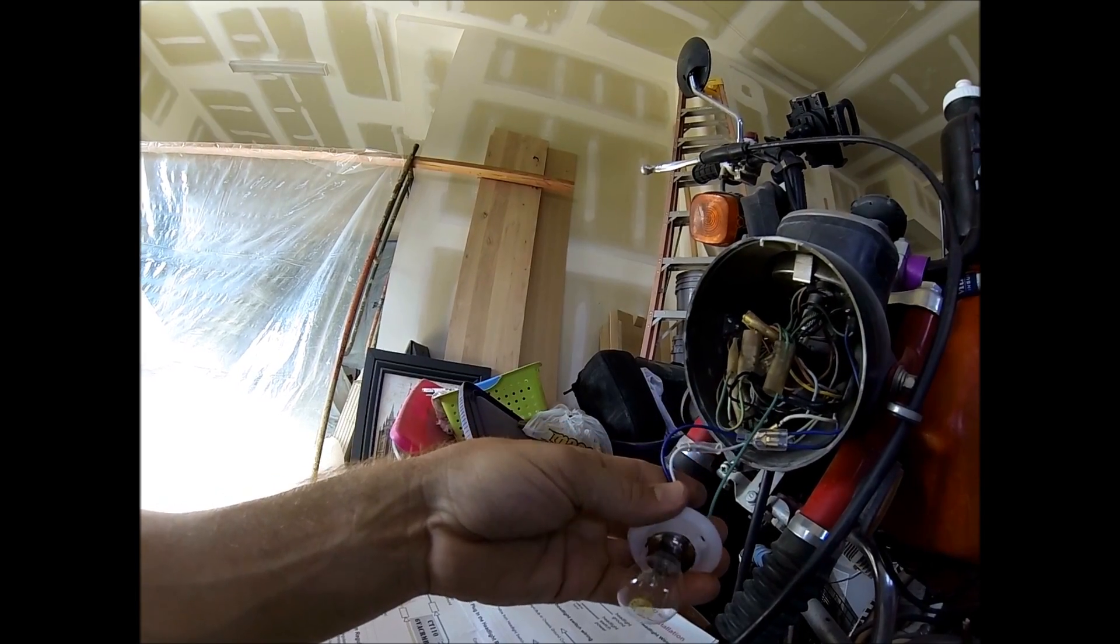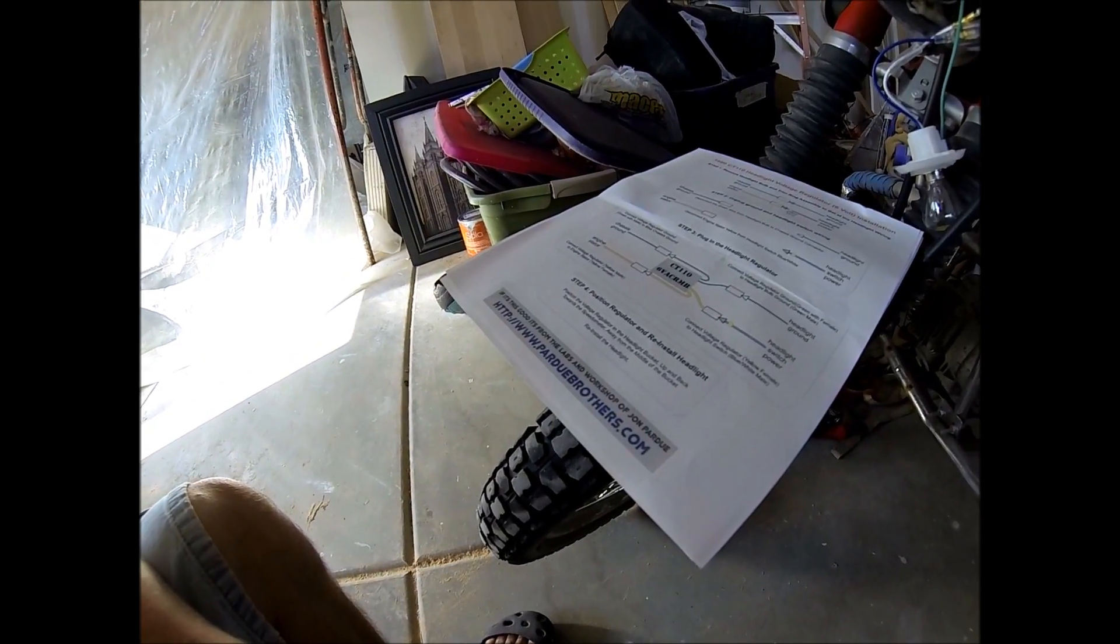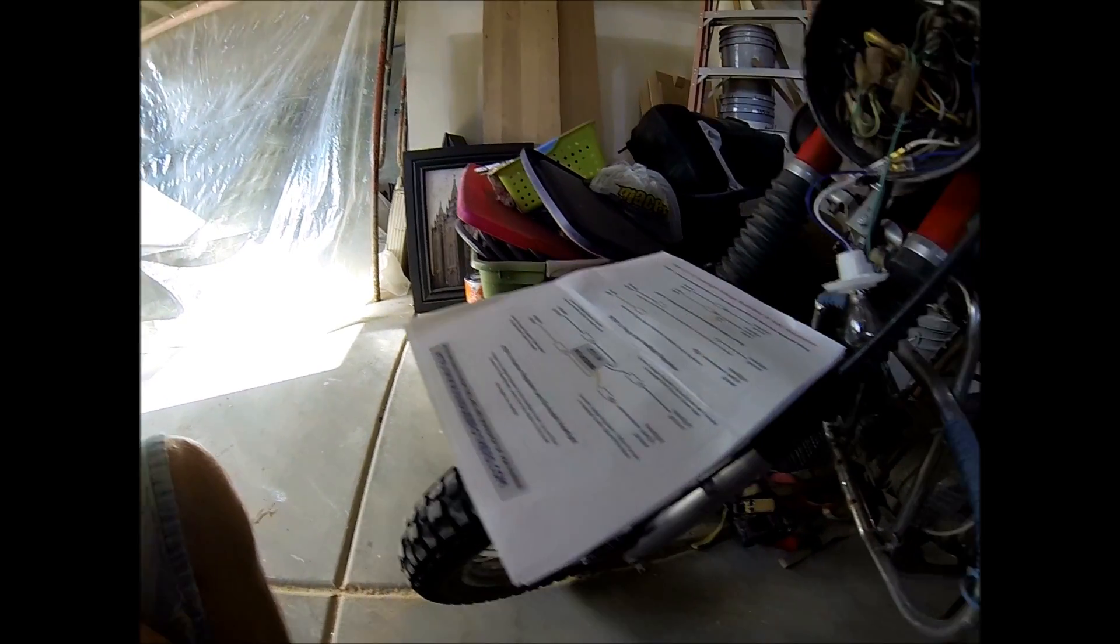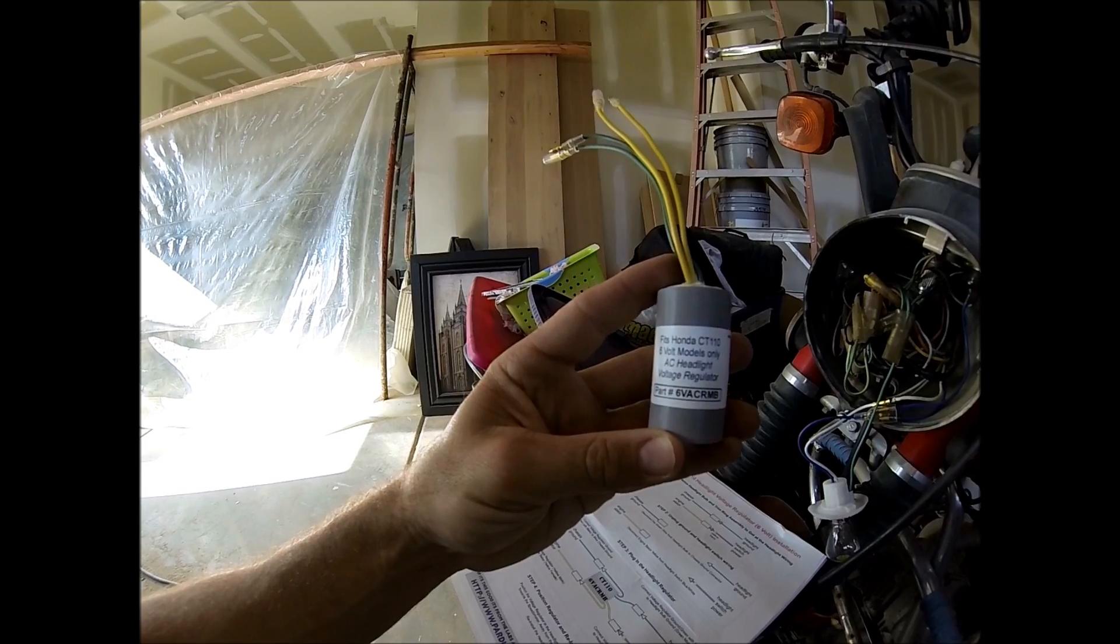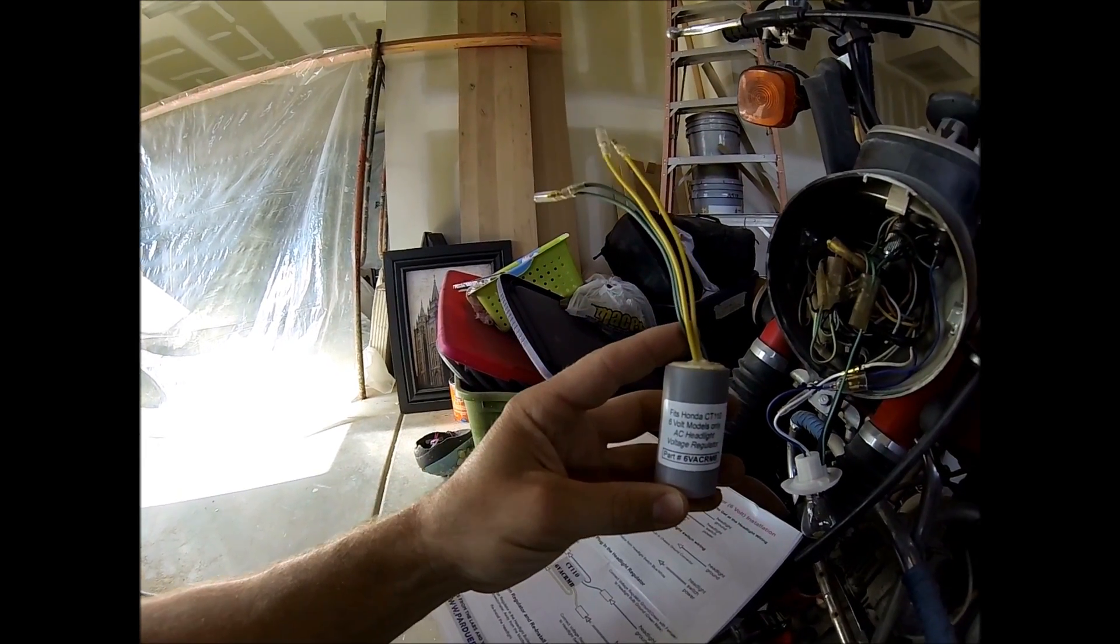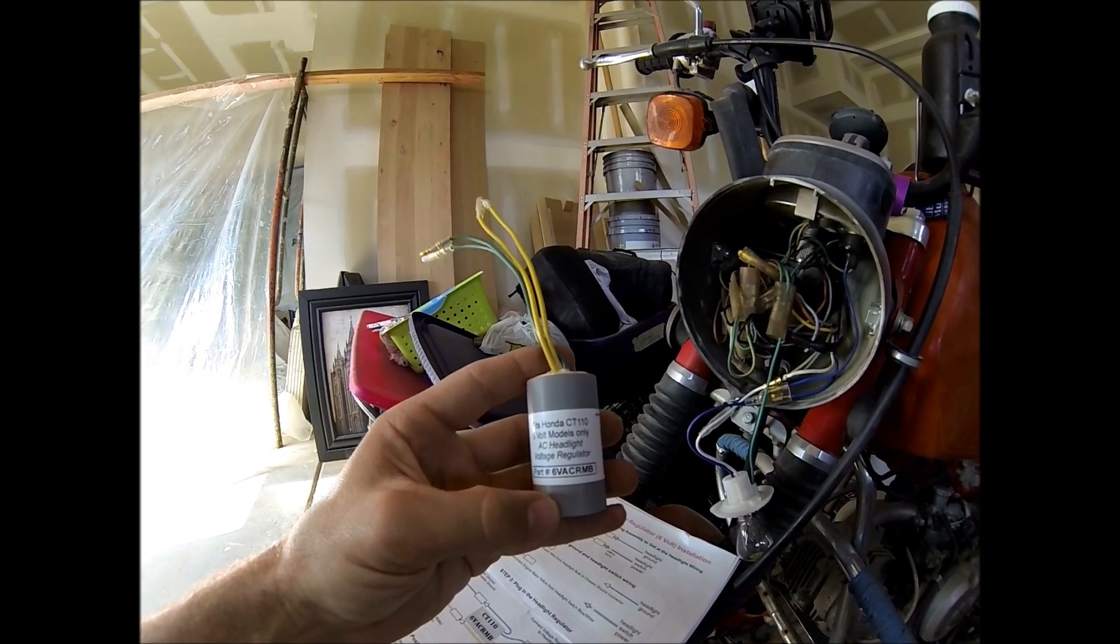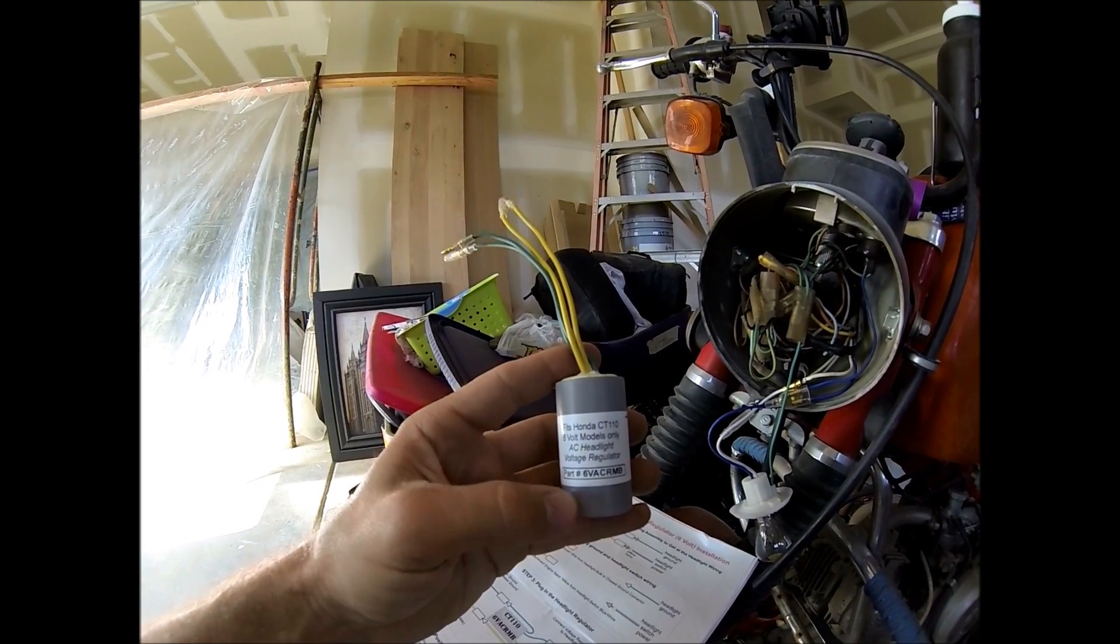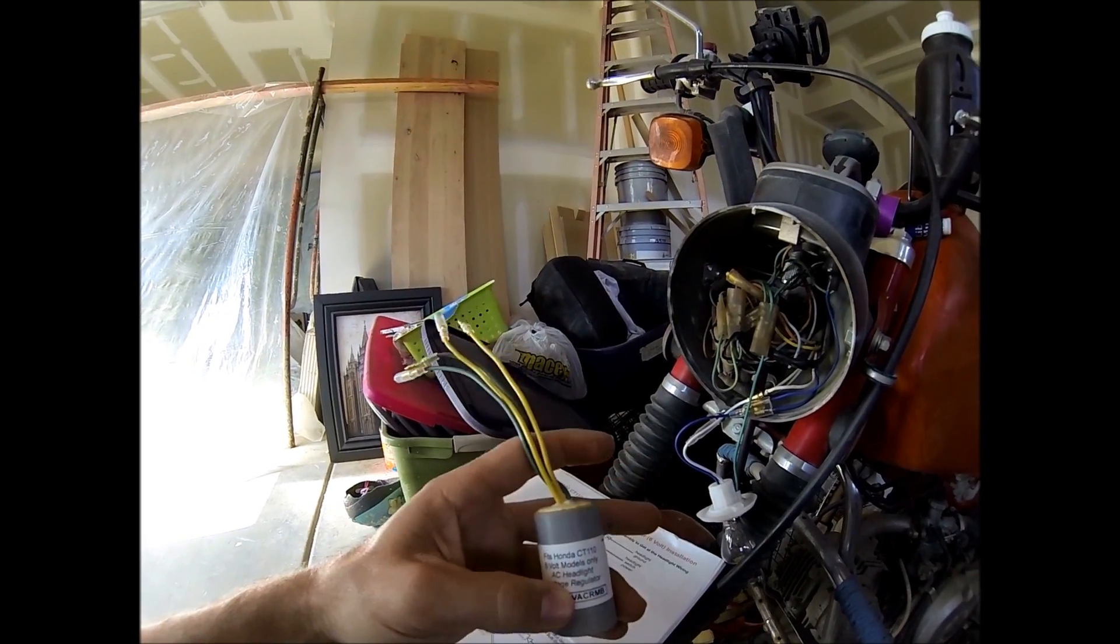So I have a new fix. There's this company called the Pardew Brothers and they've created this voltage regulator that just fits right inside the hub there. You run your wires and when you get excess power from the motor it will neutralize it and prevent you from blowing bulbs.